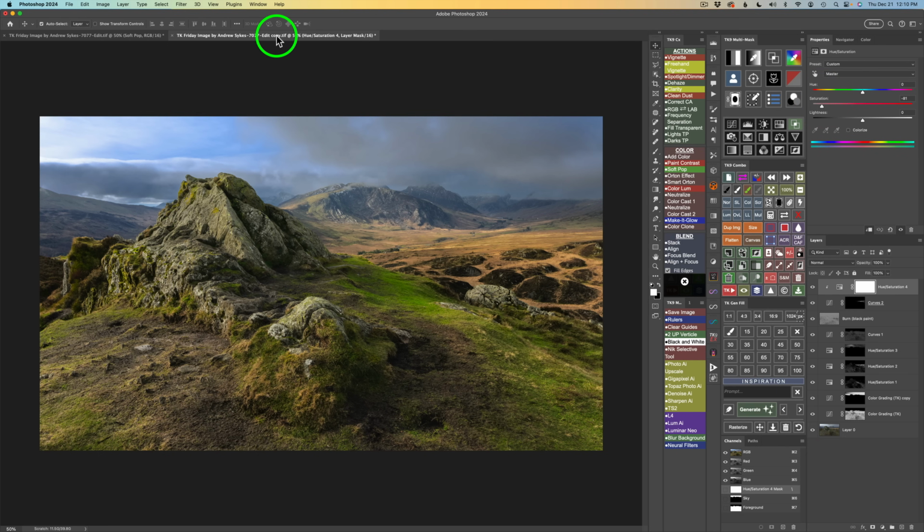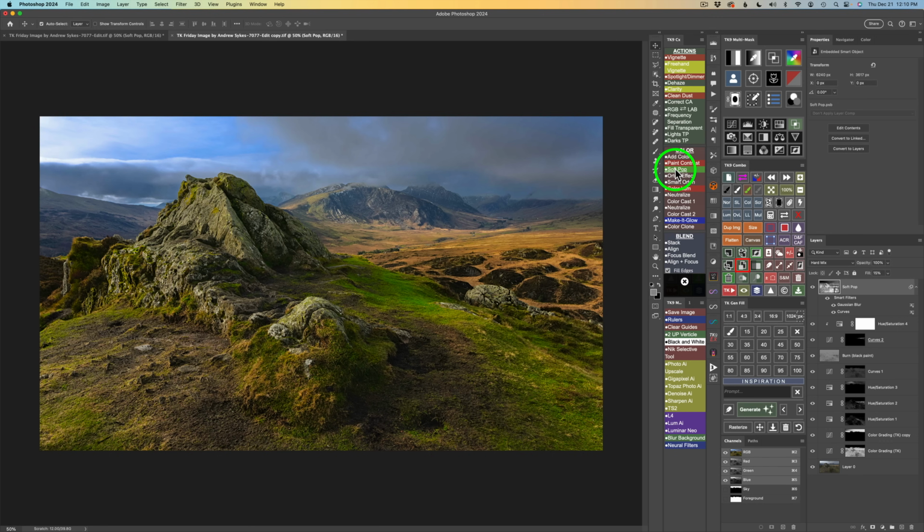We are nearing the end of this edit, and this is the time where I like to play around with some actions, and on this one I tried soft pop. So let's click on the soft pop action button right here. Now if your actions aren't open, click the TK button in either the combo or CX panel, and then click on soft pop, and there's the soft pop action.